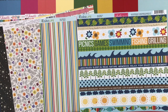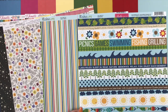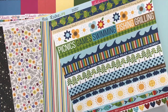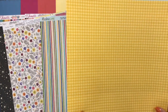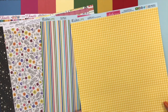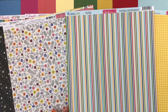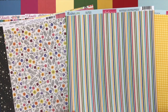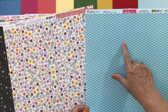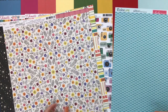So starting with Bella Boulevard Lake Life, we have this paper called Borders, which is exactly that. All the different borders. Love papers like this. It can go so far when embellishing. The back is a 2-toned yellow plaid. Then we have Lake Vibes, which is a stripe with all of the different colors. The back is all of these little fishes on the blue, so it makes a design that's really neat.